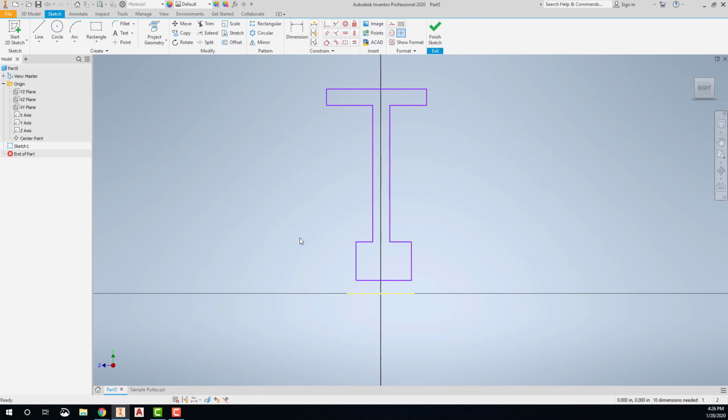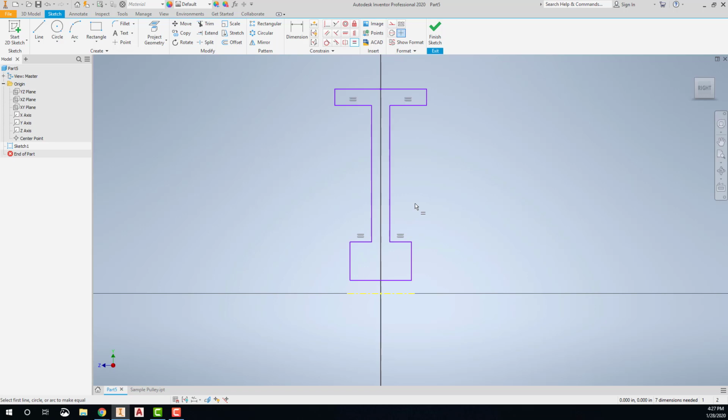The next step is to go through and add those constraints. And so I know that I want this to be centered over my start point right there, so I'm going to put in a horizontal constraint. Now, it's horizontal even though on our screen it is a vertical relationship between what's going to be the midpoint of that line and there. Because it's the YZ plane, it's actually a horizontal constraint. So I'm going to say I want a horizontal constraint between the midpoint of that line and the center point there. So I've clicked on both of those. I also know that I want both of these to be equal. I want both of these to be equal.